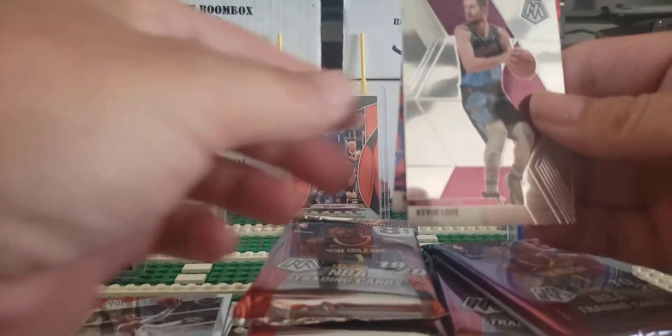There's the Kevin Love from the top, and then the back of the base. It's got a nice little rundown — highlights of his career, what college looks like, and his basic stats. I do kind of miss a lot of companies putting stats and information on the back of the cards, because that's kind of what it's supposed to be about.